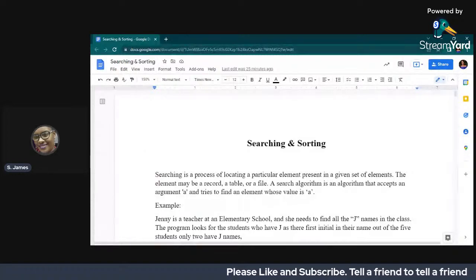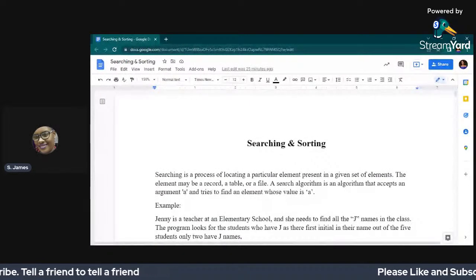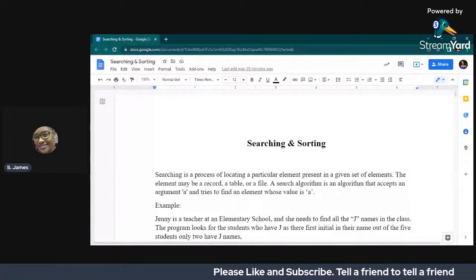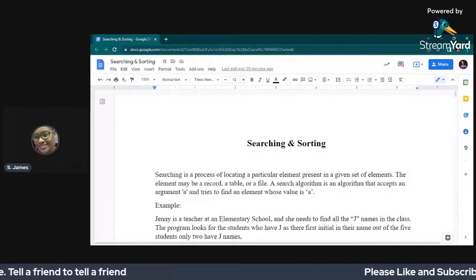The elements can be numbers, words, or letters, right? Whether it is a letter at the beginning or a letter at the end of a word. Think of you sometimes using your computer. You want to find the name of something, but you don't necessarily remember what the name of it is.